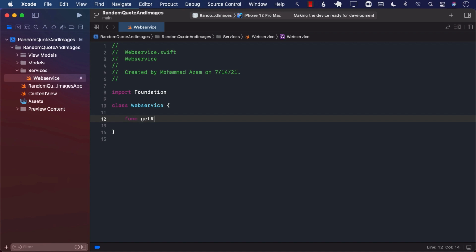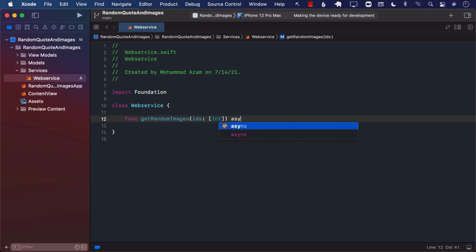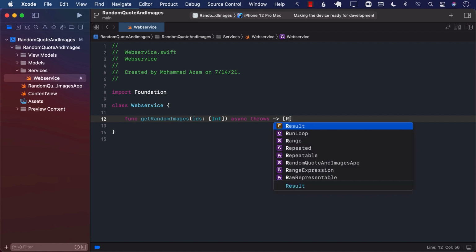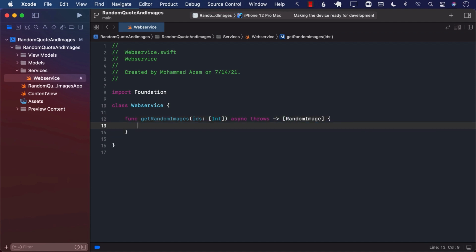So getRandomImages. We are going to pass in an array of IDs. This function will be async, and it can throw an exception, and it is going to return you an array of RandomImage. That RandomImage will also have a random code attached to it.